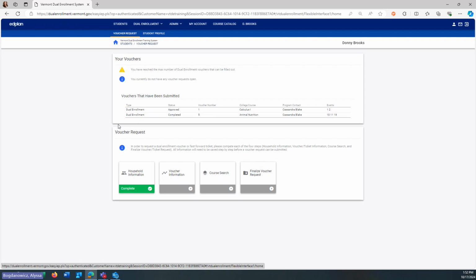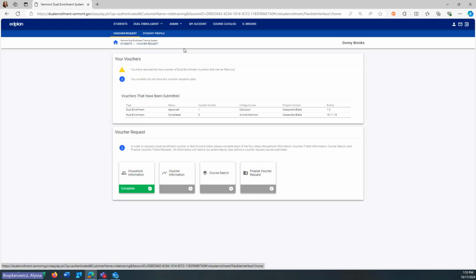When Donnie looks here, he's going to see that he has already reached the maximum number of dual enrollment vouchers. If this was fast forward tickets, it would reflect the same way, letting the student know if they've reached the maximum number allowed. And I could see the different voucher request tiles that populate for Donnie if he was able to request additional vouchers.